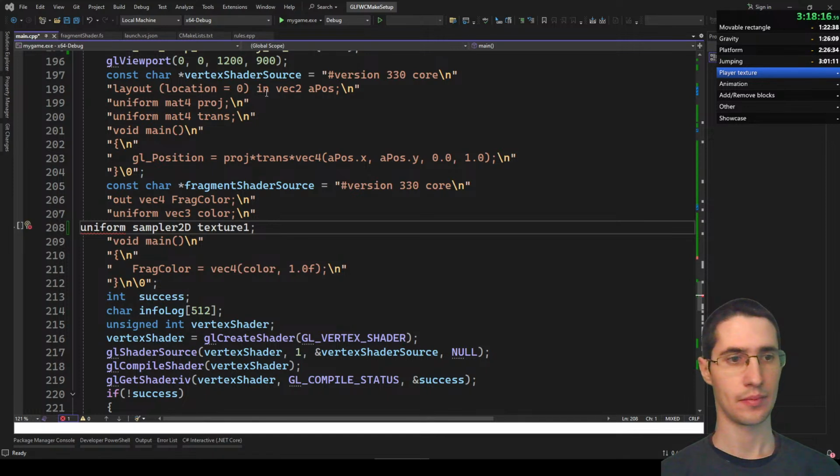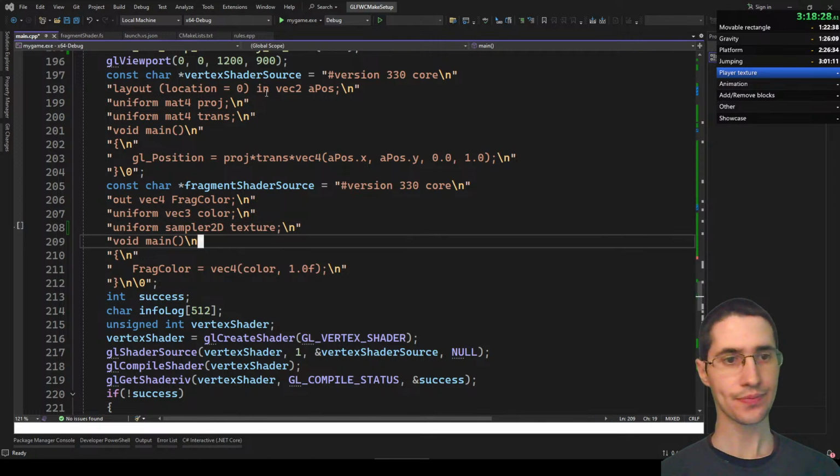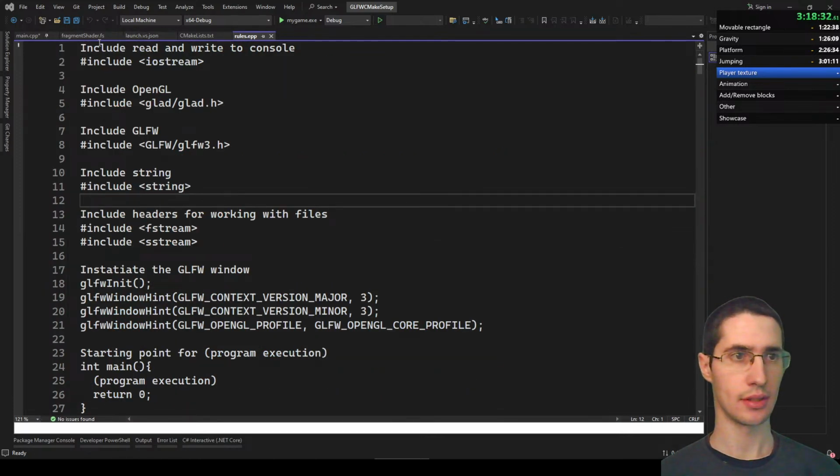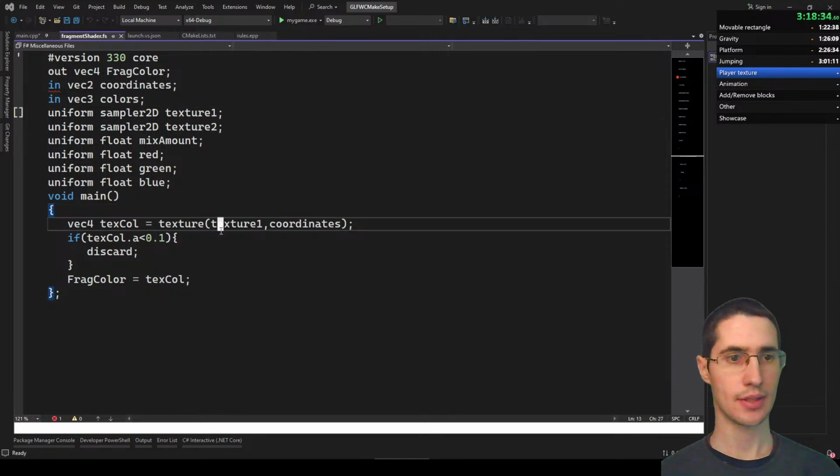We have just one texture, and we need this. Like, this is the color.